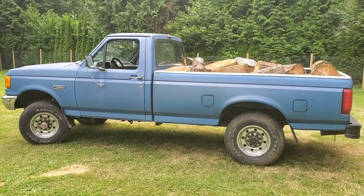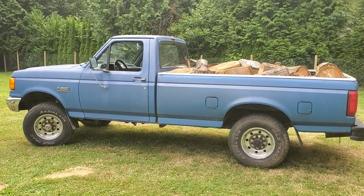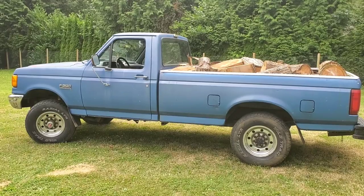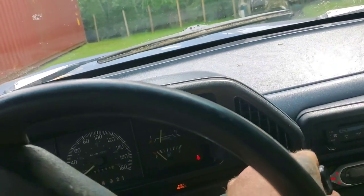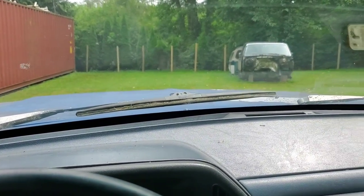I like it. It purrs. See, there's that thing for the brakes. Jordy drives, guys. Jordy drives.